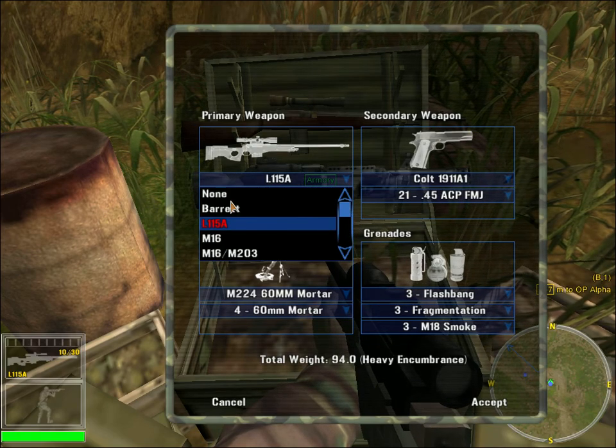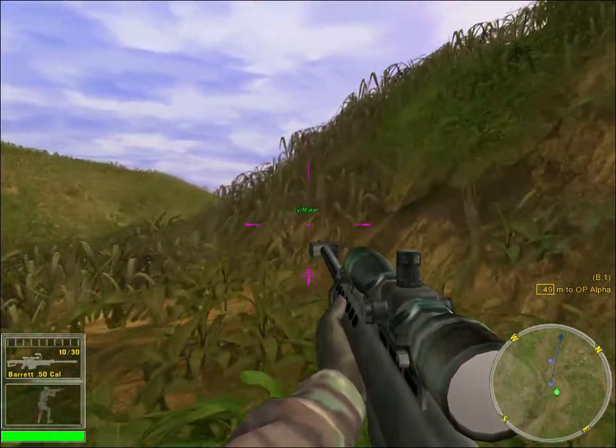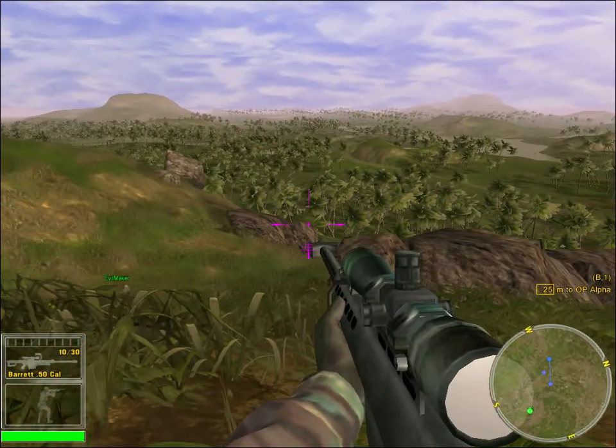If you're planning on operating from the same area for any length of time, it's a good idea to protect your position with Claymore mines. They activate automatically, so just place them a safe distance away from you, facing any approaching paths to your location.